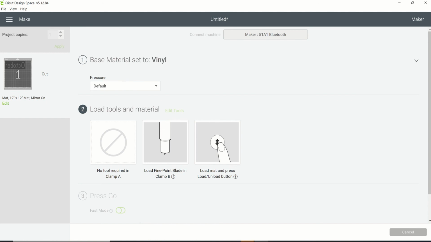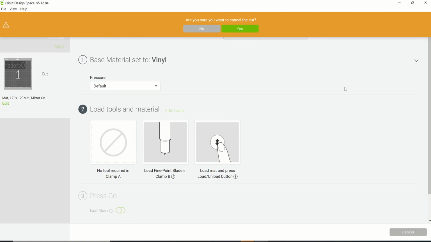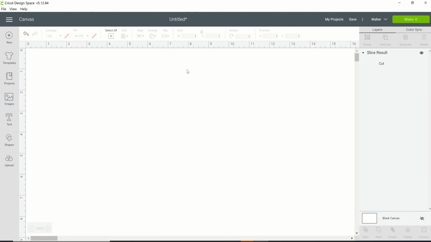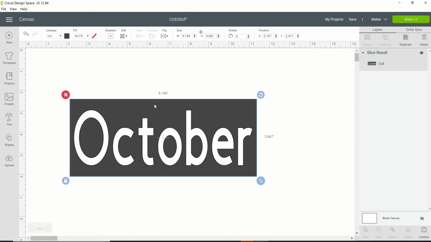Okay, so I'm going to click cancel here and hit yes. All right, so I'm going to cancel here. So basically what will happen is the Cricut Maker will cut this out, and it's actually going to have an opening here for all of my letters. So this would be whatever color vinyl I place into the cutting machine, and then this space would be the color of the t-shirt.